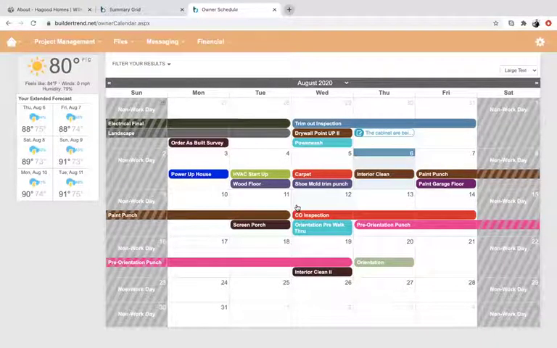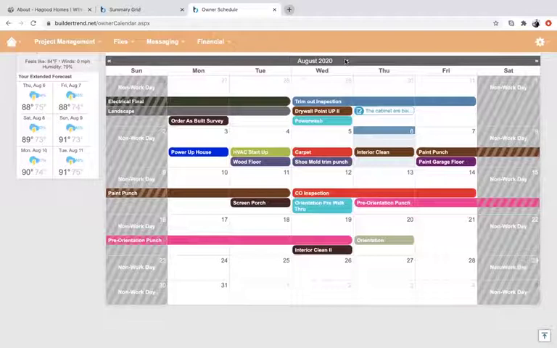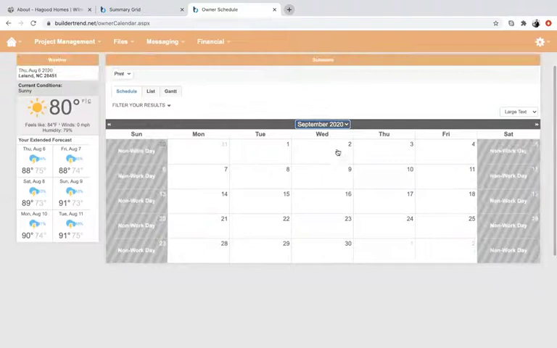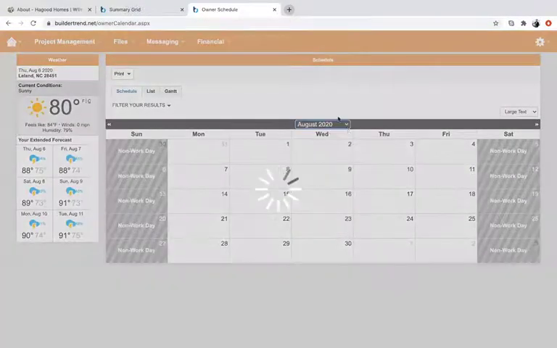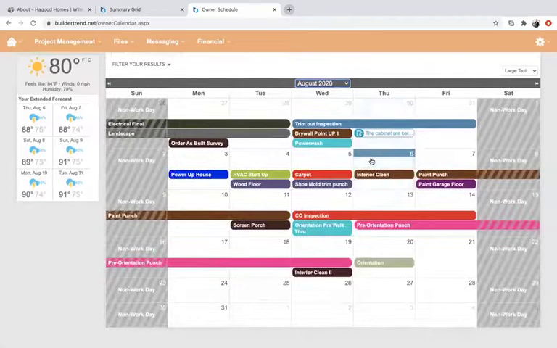So he just pulled up the schedule, and I really do love this component of Buildertrend because you can see exactly what to expect in your home. It does get updated from time to time, but this is a great outline. It's a great way to organize your home building process so that you're aware of just where we are in the process and what to expect to come. So it shows what we're doing this month. Usually it's, I think, 30 days out. But it does get updated regularly. So September isn't in yet. So you'll be getting those notifications as more and more things are added and as they are adjusted.